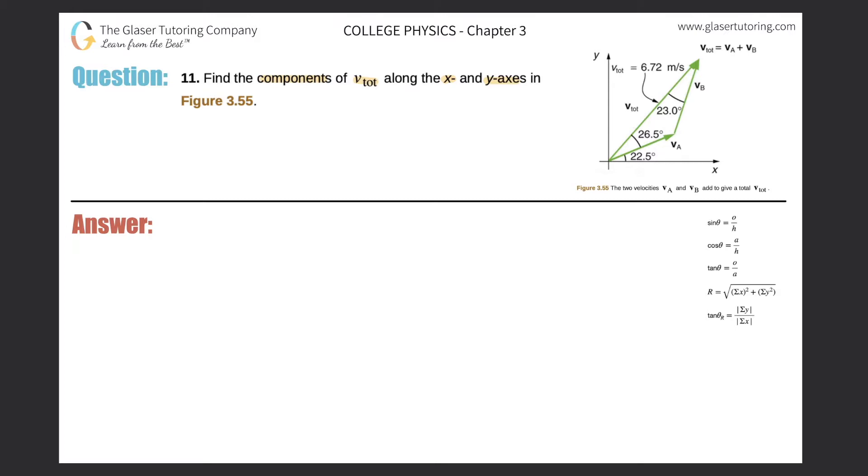So I need to find the components of this vector. Take a look at the picture in the upper right. I need to find the components of that vector. So that vector can be broken down into an x component here. I'll label that x. And then it could also be broken down into a y component right there. I'll label that y. They're both in the positive directions, so they're both going to be positive.